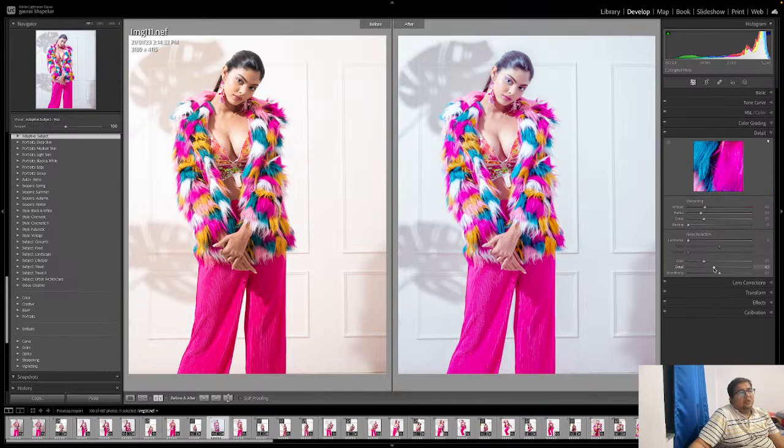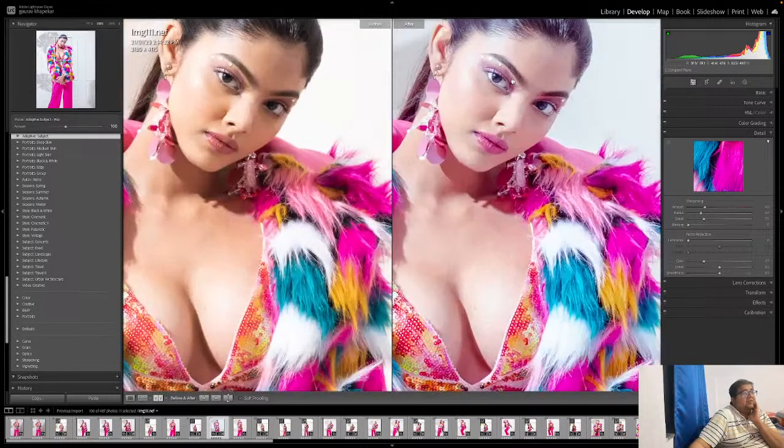Coming to detail, so I'll not touch the detail like this. In details, you can add sharpening. So this is the default sharpening of 40, 1.0, 25 that has been added, but you can always add sharpness. But I feel we added it when we created the mask for the face, so the sharpness is looking good, so I won't touch the sharpness.